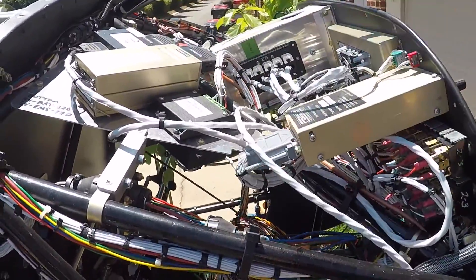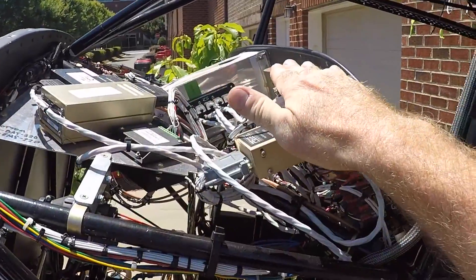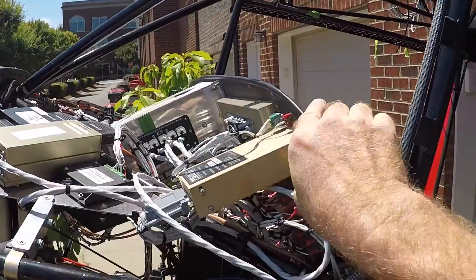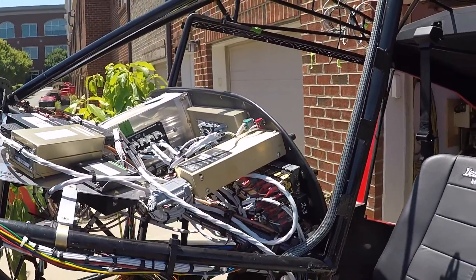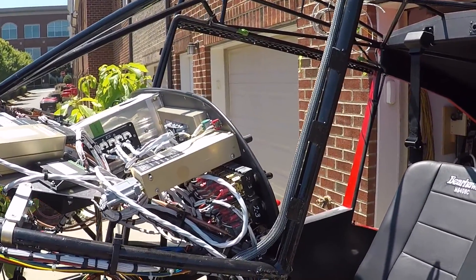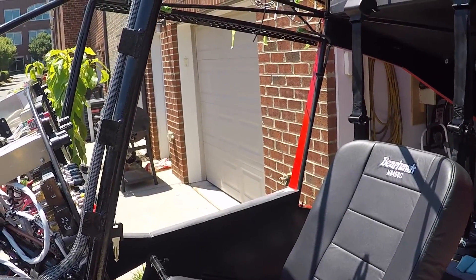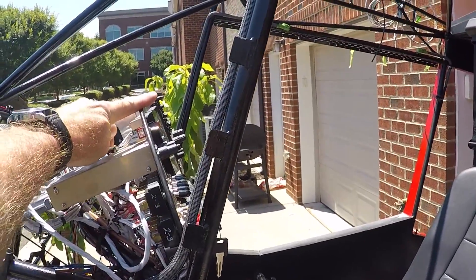The panel itself is going to sit proud of the boot cowl by about a quarter of an inch. I've never been a fan of boot cowls that have a lip sticking out over it — it could be a sun visor, but if you have forward motion and something stops and your body's moving forward, the last thing I want is that lip coming toward my eyes or my nose.